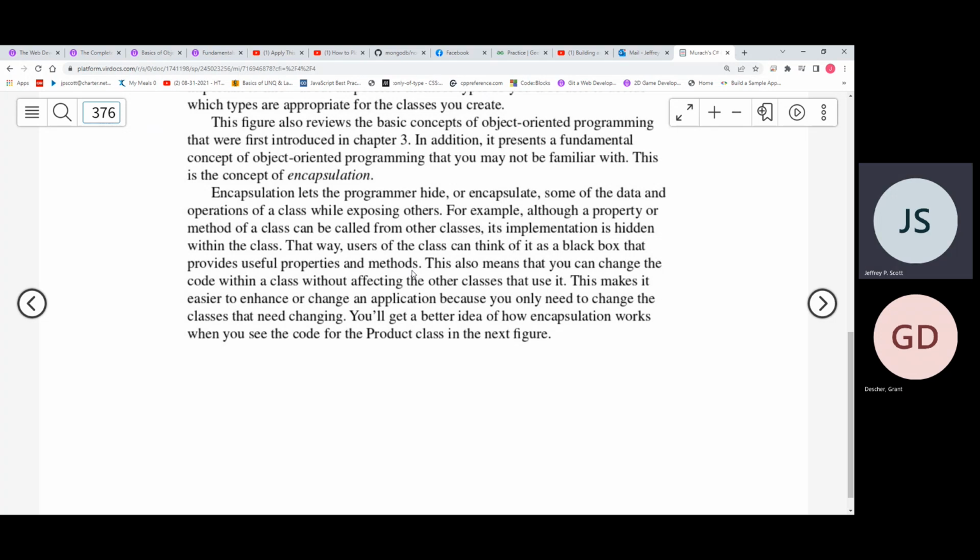The implementation is hidden from me. I have no reason to know how the system determines the square root of the number.